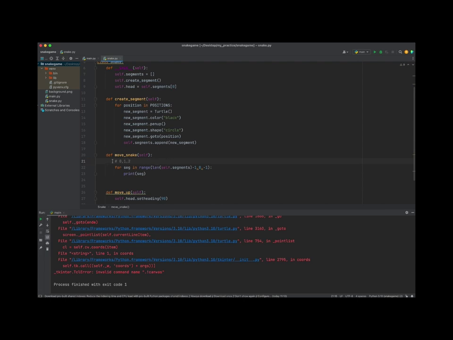That is the normal order, but I have changed it because I want it from the end of the segments. So it starts with the end, and the output comes like 2, 1, 0, right? But the thing is, we have put 0 here, so in fact we will not get 0, we will get 2, 1.